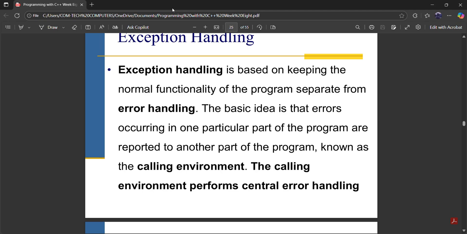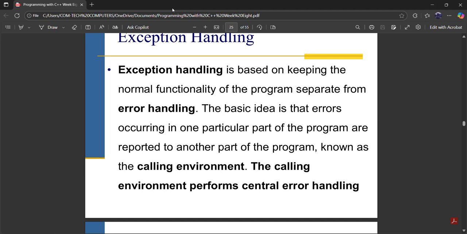A customer can give you a wrong address, your scooter or your bike, or the one you are using to deliver the pizza, can get a problem. Maybe you can be getting problems with your mode of transportation, and maybe the pizza you are going to deliver can also fall on the way. So exception handling is like having backup plans for these kinds of situations.